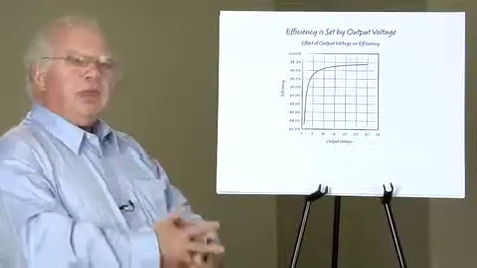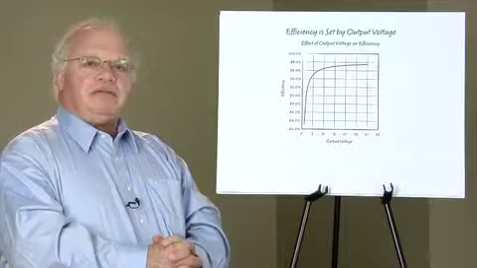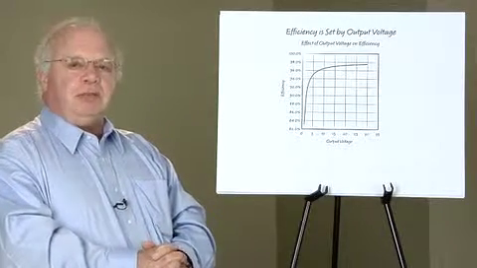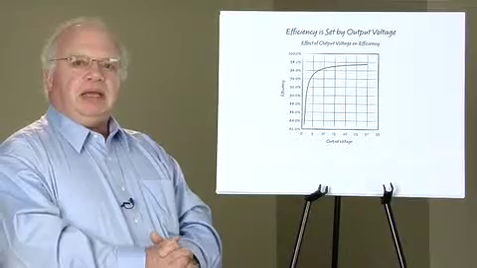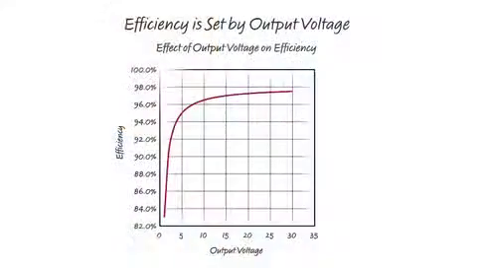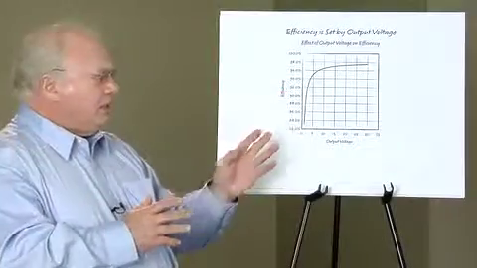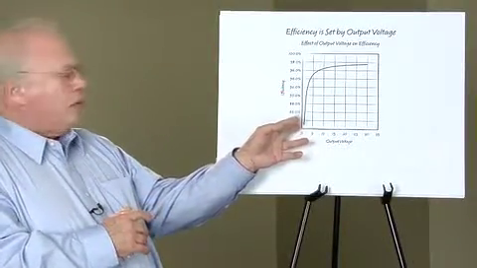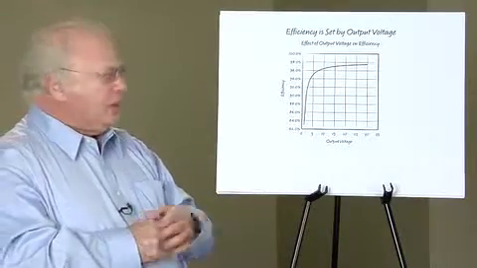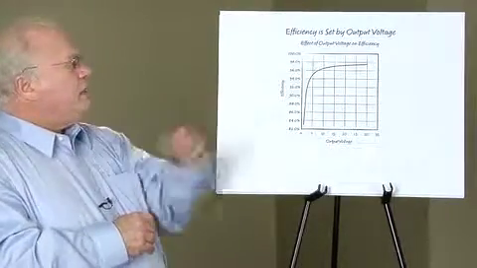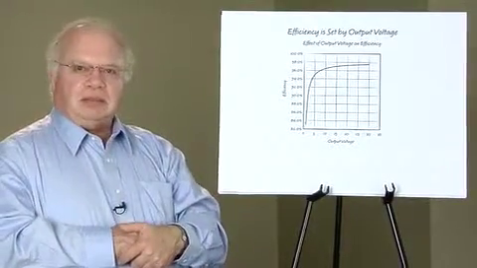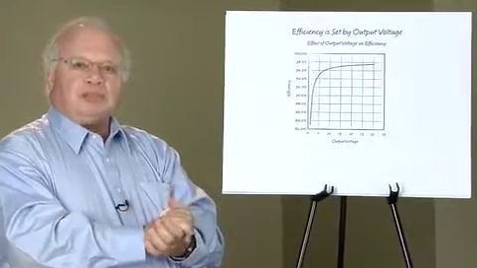Just to give you an example, I calculated what the efficiency looks like as a function of output voltage if the power loss in a circuit stays constant. I set up a switching regulator. I set up the losses so that they're constant with input voltage, with output voltage, and with current, and I looked at what happens to the efficiency as we just change the output voltage. Here at low output voltages for the same power loss, the efficiency is down below 84%. As I raise the output voltage, the efficiency goes up toward 98%. I haven't changed the amount of loss in the circuit.